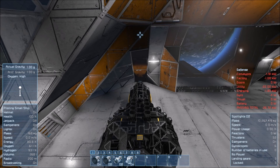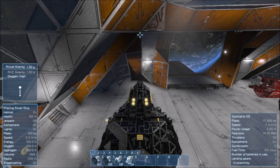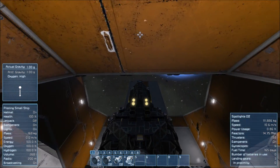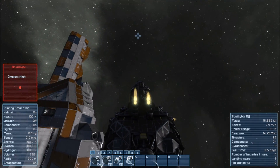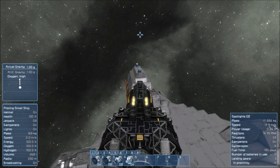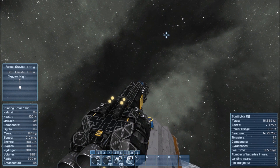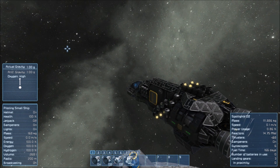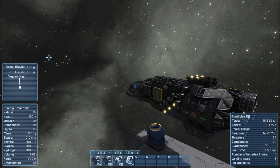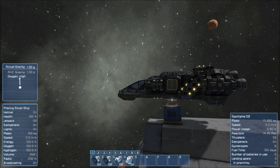We're going to hook it up to the connector on the bottom of the industrial module, which is in my opinion the least aesthetically pleasing part of the ship. But we'll get to it — it just takes time, and I don't want to bore you guys with episode 87 still working on detail work. I'm going to load her up and I will meet you guys back down on the surface.